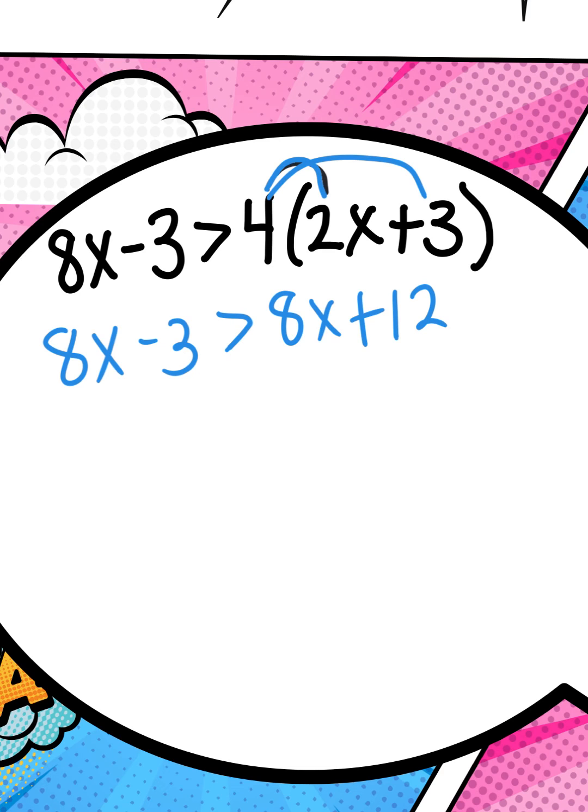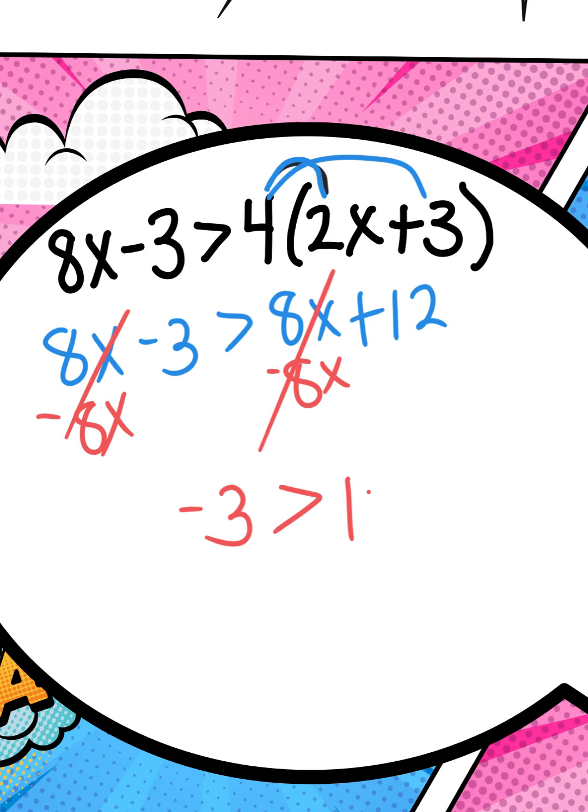Now, once again, there's variables on both sides. So I'm going to have to move all the variables to one spot. So I'm going to get rid of this positive 8x by subtracting it. Subtract it on this side. Now, you'll notice this is one of those weird instances where the variables cancel out on both sides. They go away on both sides. There's no more x's. 8x minus 8x went away on the left and on the right. So what are you left with? You're left with negative 3 is greater than positive 12.